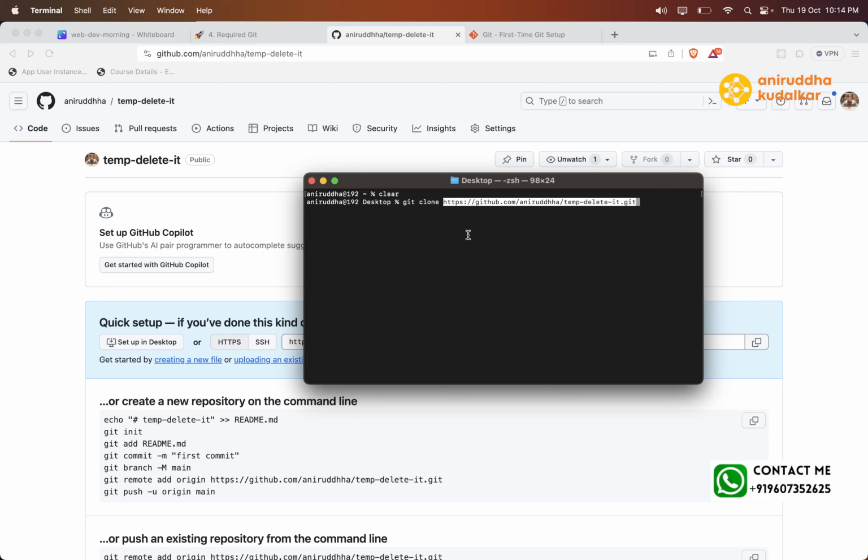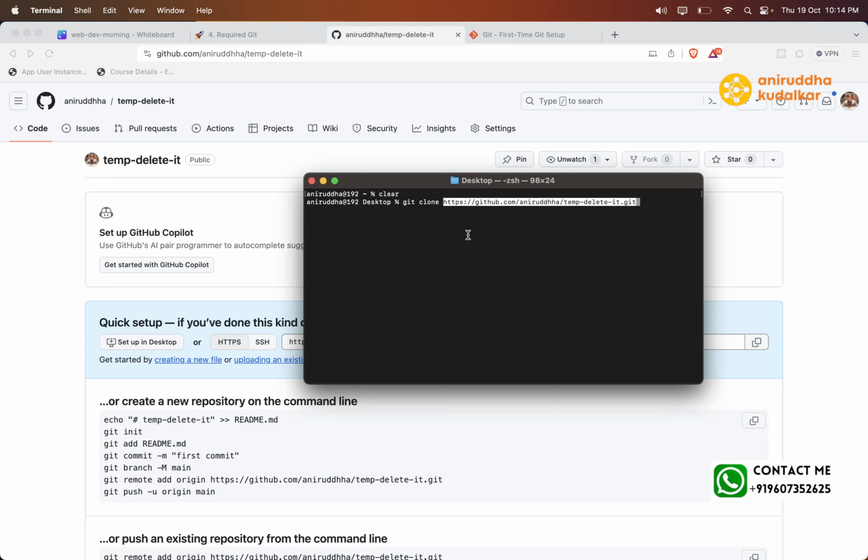Okay, correct. Now what you can do, open your file explorer, go to the desktop. You are on the desktop, right? Yeah, in the address bar type cmd, enter.